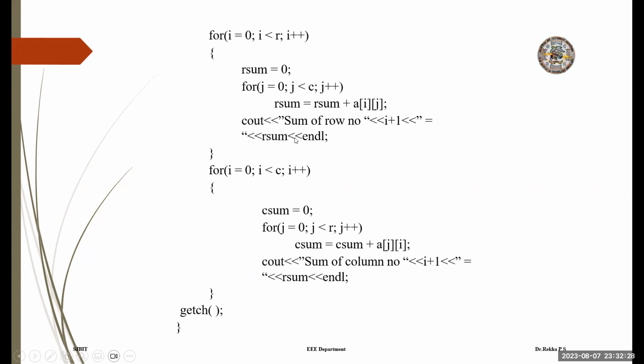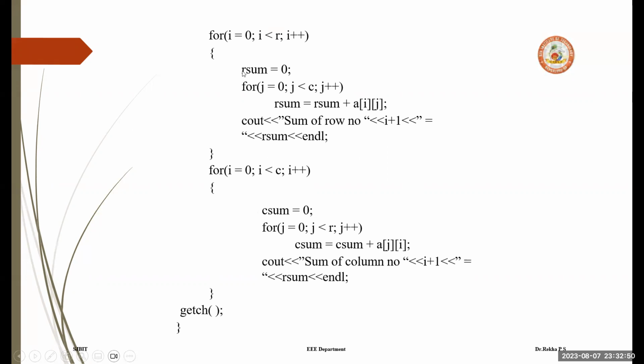Then I will find the sum of the row numbers and put it in rsum. Now for i equal to 0, i less than c, i plus plus. I have initialized one as c.